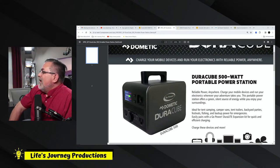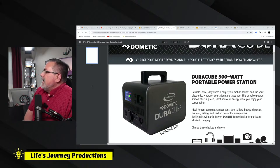The case is anodized aircraft grade aluminum. The dimensions are 9.84 inches by 7.48 inches by 9.45 inches, or 255 millimeters by 190 millimeters by 240 millimeters. And it weighs 18.7 pounds or 8.5 kilograms.